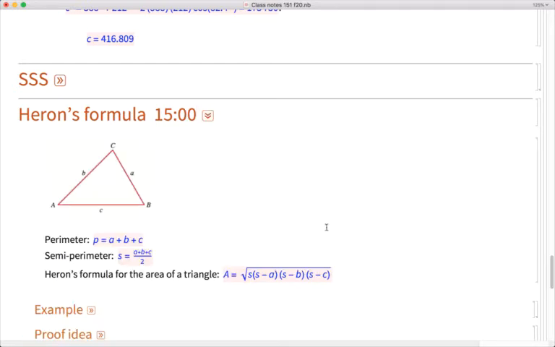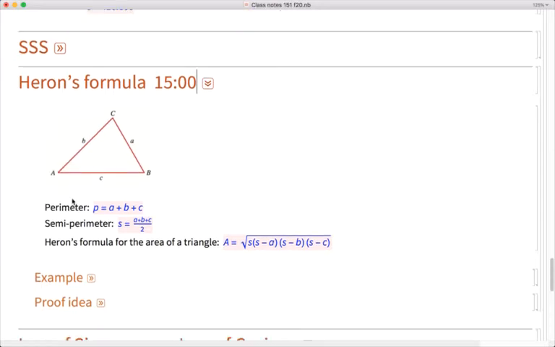So we've got a couple of formulas for areas of a triangle, but here's a third one that's very handy when you know the lengths of all three sides of the triangle. If that's the information you are given, this is the easiest way to get the area. It's not the only way, because as we've seen, if you've been given the three sides, the law of cosines can tell you an angle, and then knowing two sides and the included angle, you can work out a formula for the triangle that way. But Heron's formula is definitely the way to go here.